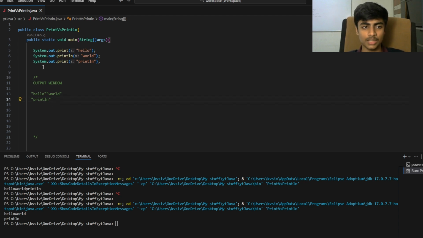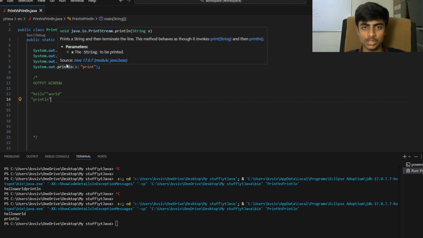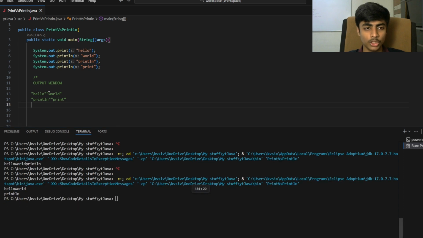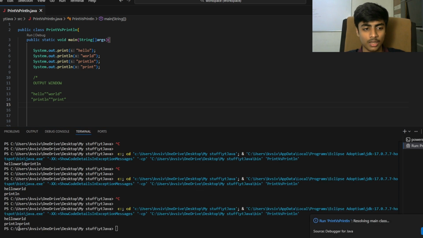So if I add another print statement after this, since the cursor is still on this line, we would see some output on the same line. We can show this by printing the word print by using a println statement. After printing println, the cursor is going to remain on the same line because this is a print statement. When I add this println statement, it's just going to print the word print, and since this is now a println statement, the cursor will move on to the next line. When I run this program, we should see this output. And if you notice, that is indeed exactly what we get. We get hello world on the first line and println print on the next line.